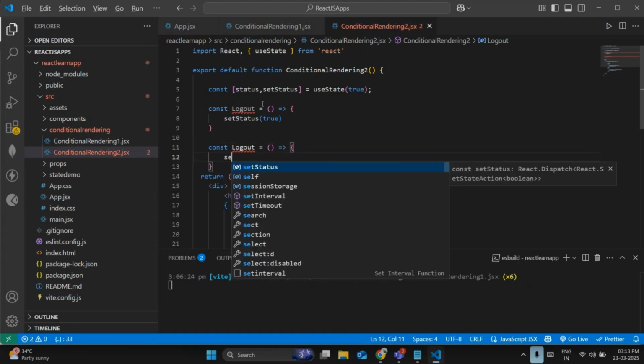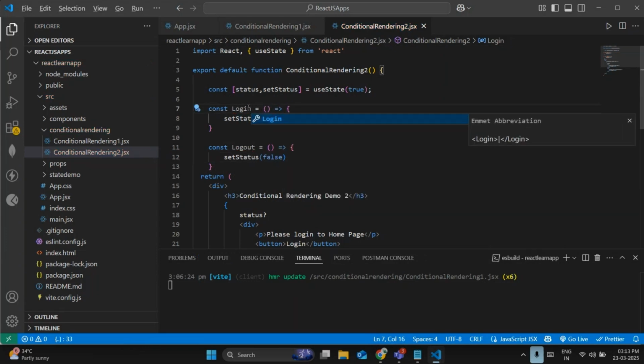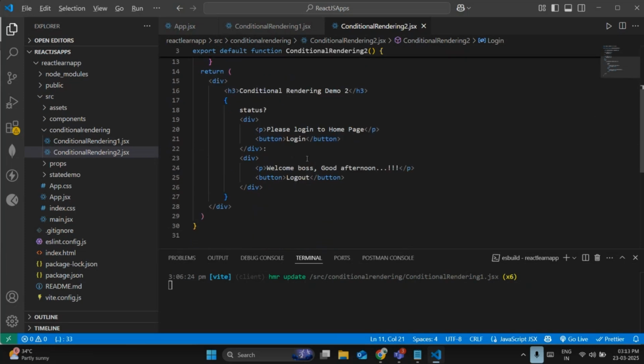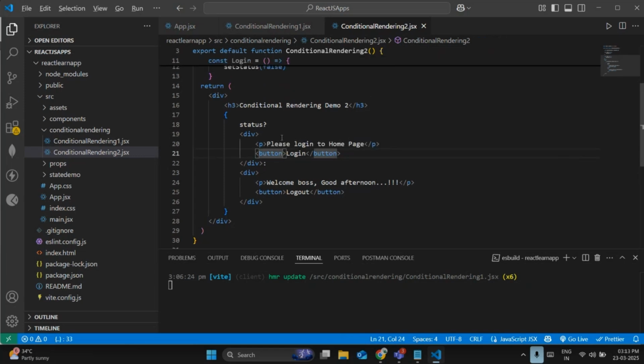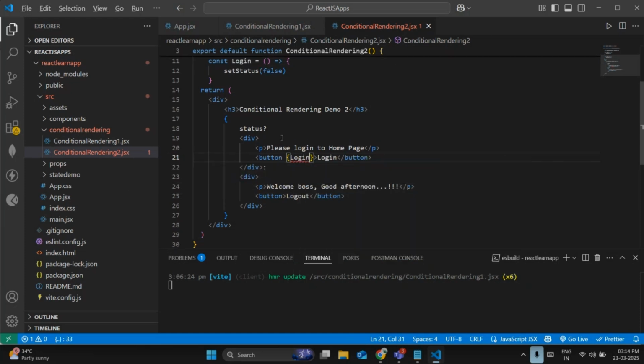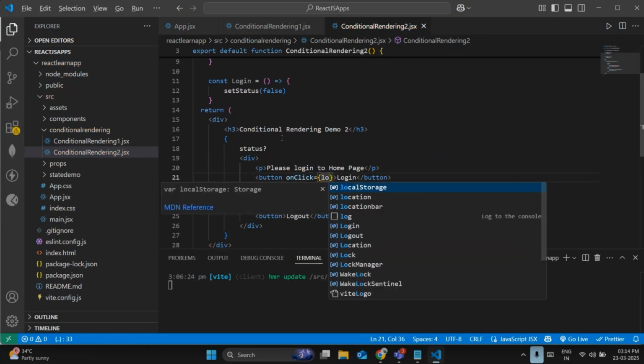I'm going to set my status as false. Let us try to keep the same names. Login means false condition. Logout means true condition. Clear everyone? So let me introduce it now. Sorry, I forgot to use on click, right? On click, login.